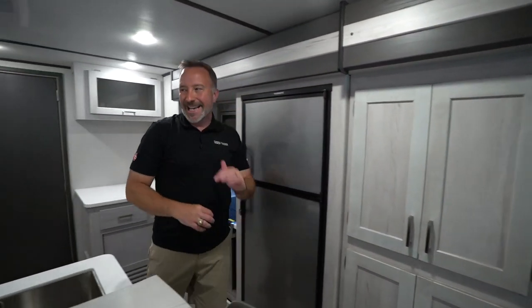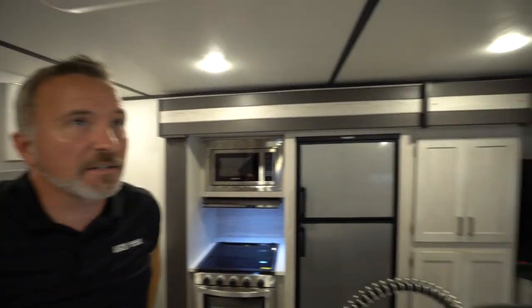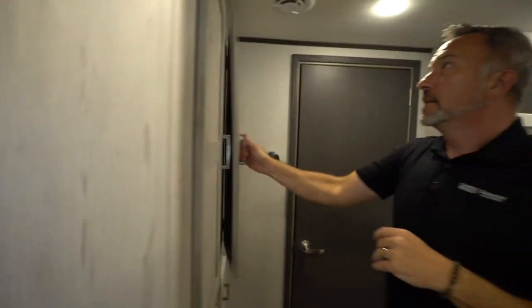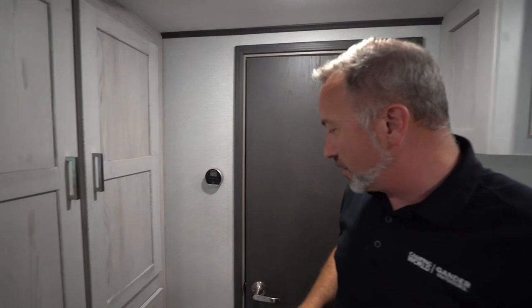Unique and cool — not for everybody. That's kind of how I describe Sprinters. The Furion 15K BTU AC with the quick cool dump is pretty impressive. The Blade air conditioning system and ducting do a good job distributing the air, with tough lock joints on the ducts so they're sturdier and won't collapse. I got my remote for controls plus my command panel to run out my slides, awning, check all my tanks and batteries. Storage is everywhere. The HVAC controls are right there, and what's so cool about the Sprinter is the separation of space.